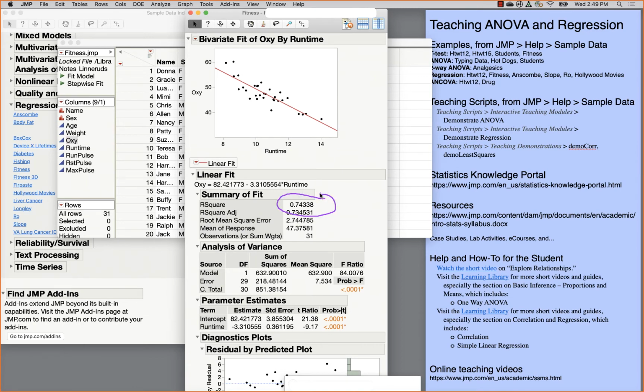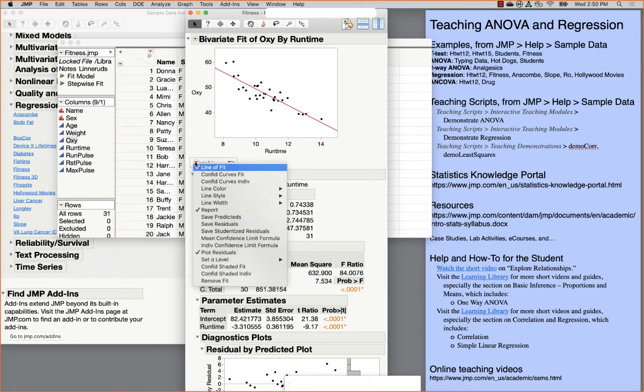So now that I've decided, yes, my model fits well, I guess one more thing I should look at is the R squared. The R squared is the correlation squared, and the interpretation of this is how much of the variation in Y, or oxygen uptake, I'm able to explain by my X, or runtime. So if I know your runtime, I'm able to explain 74% of the variation in your oxygen uptake. I can get kind of close to a reasonable prediction just by knowing your runtime, but there's still a lot of information I don't know.